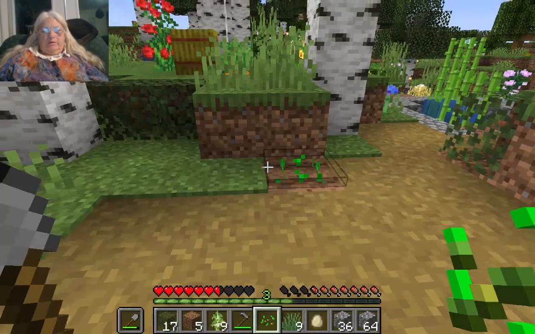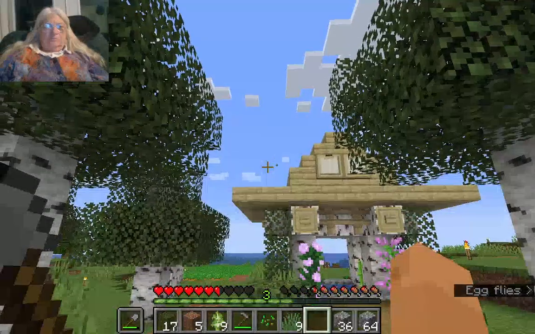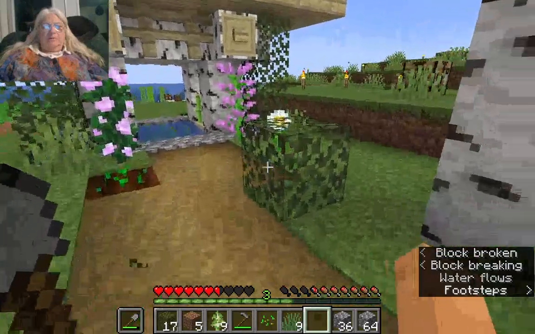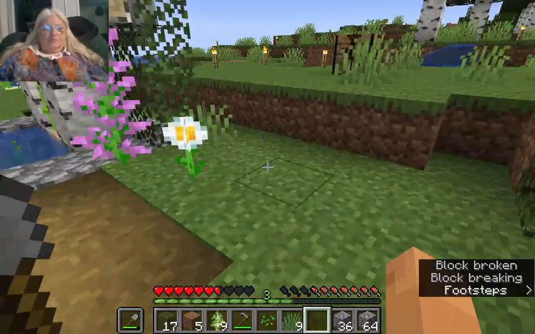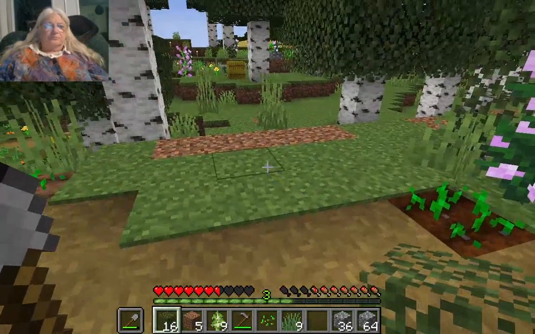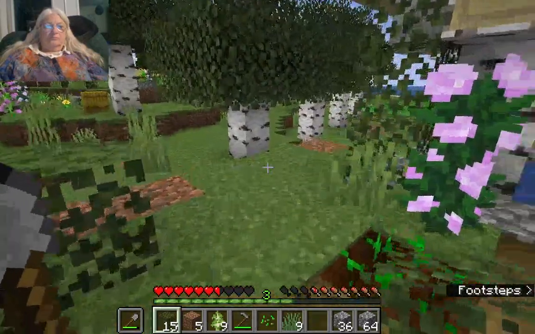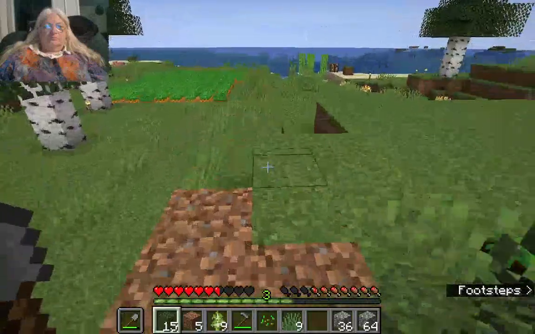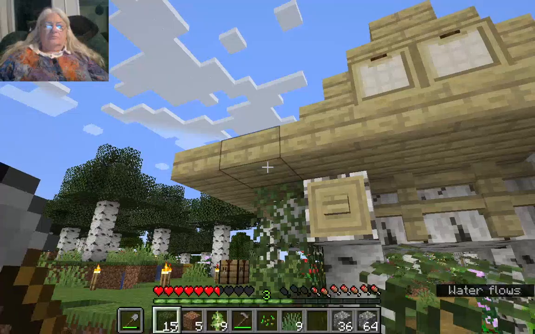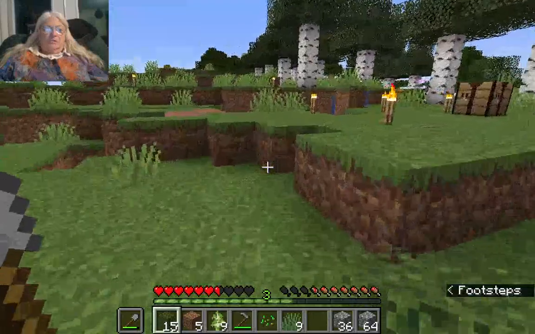Let's throw our egg. Have an egg throwing contest. No chicken. This is in the way. This is in the way too. Alright, I don't know what else to do there.